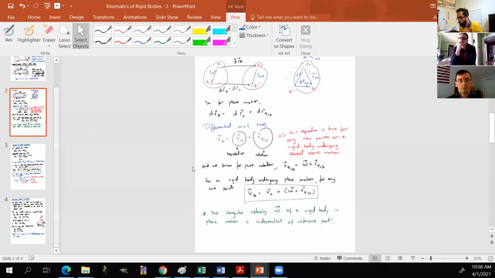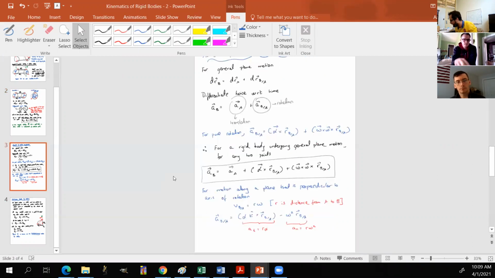But in general, when you're looking at rigid body motion, you always want to look at 2 points. It doesn't matter how those points are referenced to each other, but you will get hints from your problem about which points to look at. As long as you look at 2 points, you'll be able to describe their motion pretty well. This expression here, VB is equal to VA plus omega crossed with R of B relative to A, is super important. And this expression here for the accelerations is super important too. So the acceleration of point B is equal to the acceleration of point A plus the angular acceleration component plus the centripetal acceleration component over here. Let's go with tangential and normal. That's better.